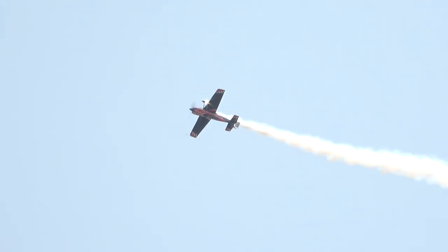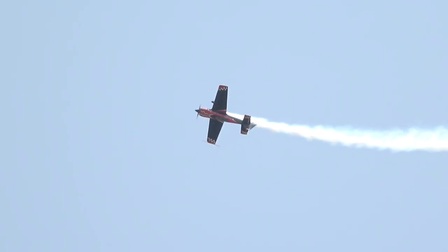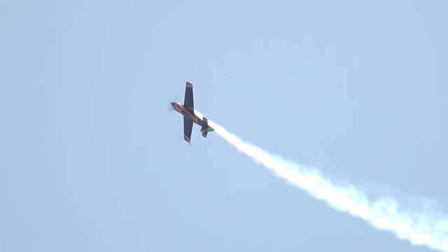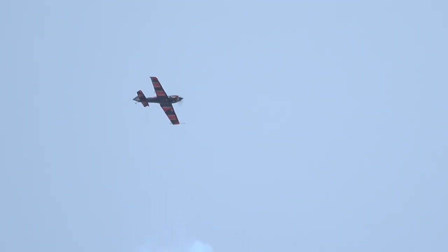Watch this, ladies and gentlemen — this aircraft kind of slows down a little bit. That's about as slow as Rob is going to go. Well, I'll take that back — we're going to go real slow before it's all over. Pushing negative G's once again as he points that nose up, and then look at this — his tail goes all the way around. Oh, oh, oh!